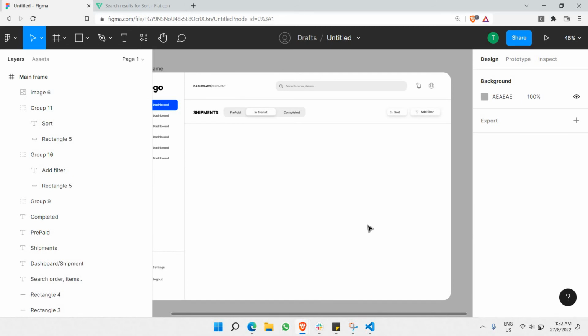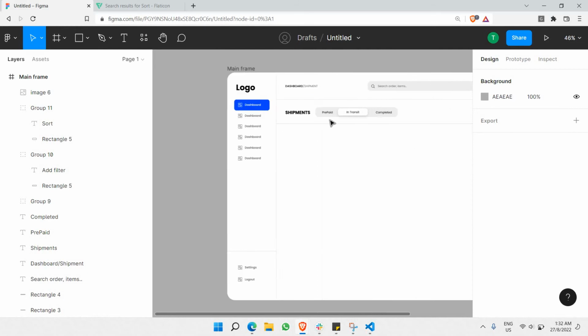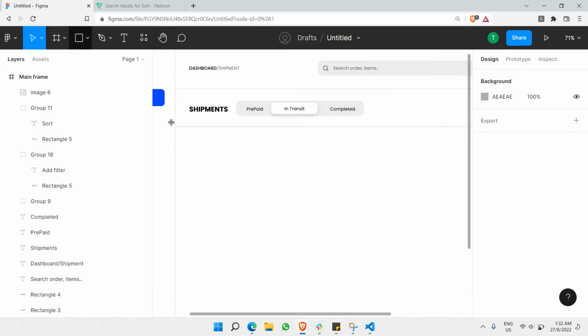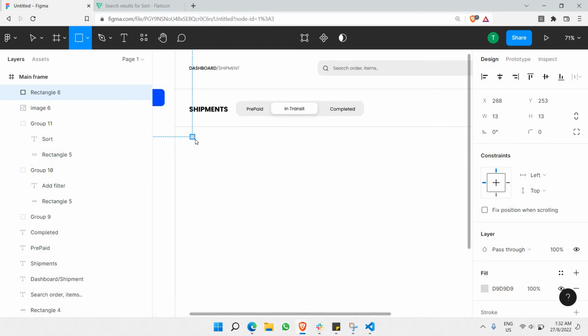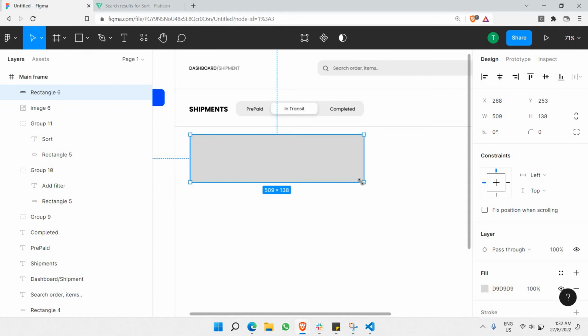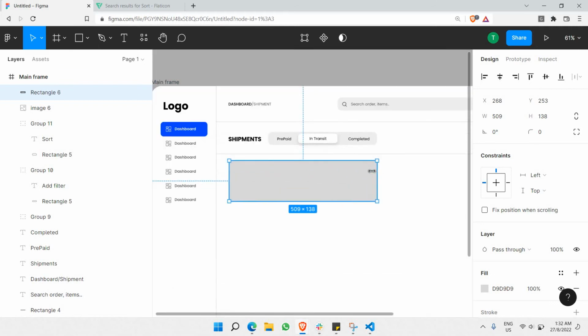Next thing we can add is another two columns in here. So let's make a rectangular shape here, using the rectangular shape which I have just chosen. Just make it a rectangle which fills this space, and let's decrease it a bit to the side.